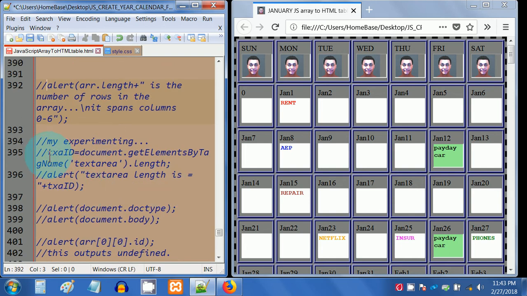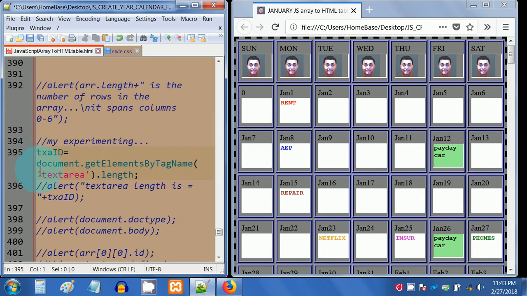Okay, let's see, some more experimenting. TXAID equals. So we created this variable earlier, but we never used it. Now we're going to use it and see the result.